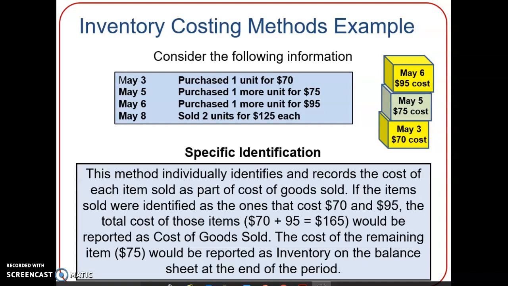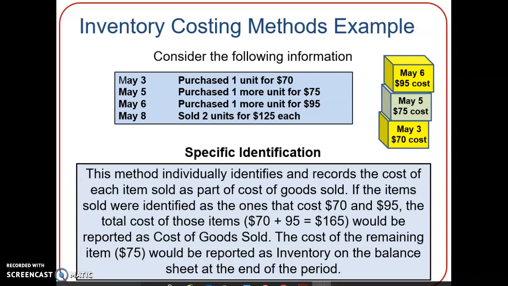Welcome back, and let's continue with the first method, specific identification. In this case, we have the scenario that we have 3 items available for sale. We sold 2 of the 3. How do we know which one we sold, which one we have left? The specific identification method says, if you have a tracking system that tells you exactly which 2 of the 3 items were sold, then the problem is solved. Actually, it is solved, right?